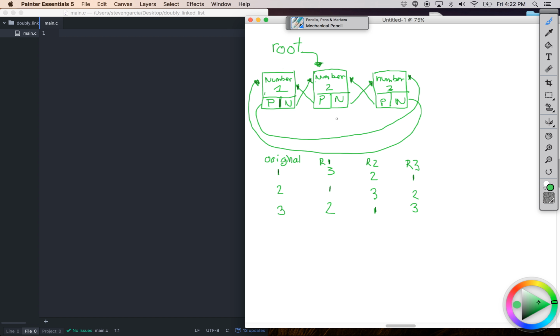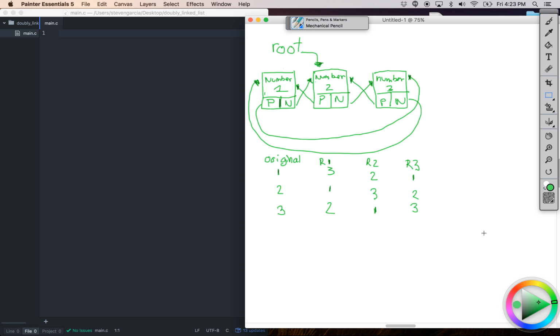And that will be this result right here. So as you can see, we're gonna go from the beginning of our linked list, which is technically this node right here. We're gonna print number 2, then we're gonna look at what's next, and we are gonna move here and print number 3, then look what's next, move here and print number 1, and basically that will be this result right here. So now we're gonna go ahead and jump into the code.